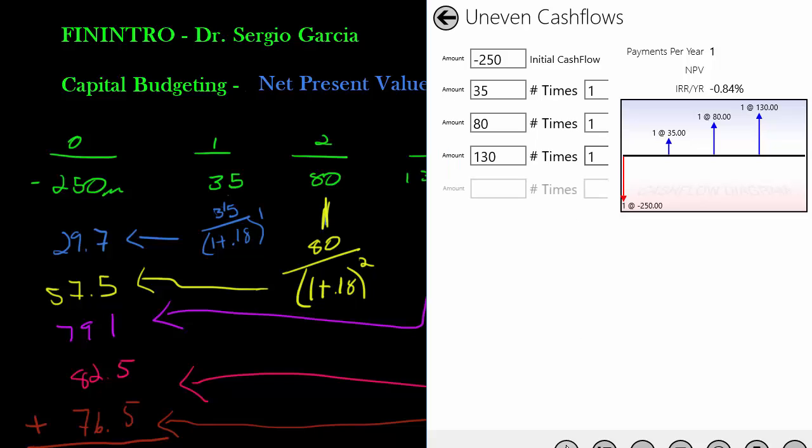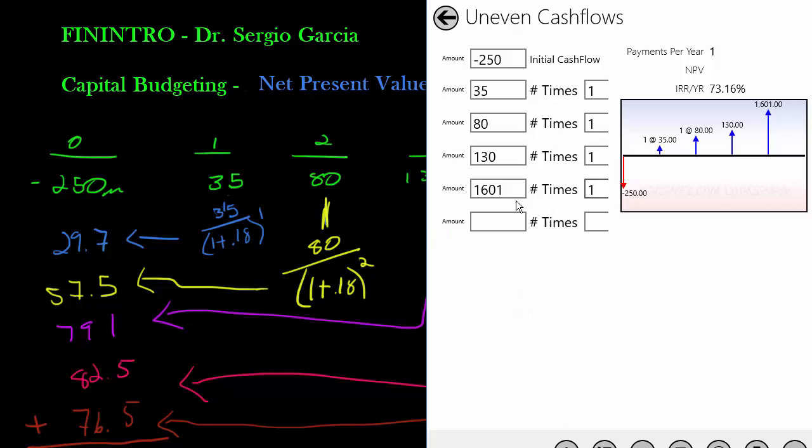And then I'm going to add another one. This is weird. This isn't going to be the way you do it on your calculator. We'll figure out another way to do this so you can see it more clearly. 160, and I'm going to do that 1 time. And my final cash flow, 160, not 161. And my final cash flow is 175, and that's going to happen 1 time.